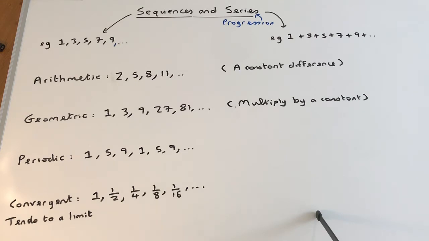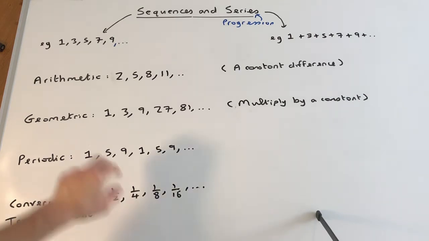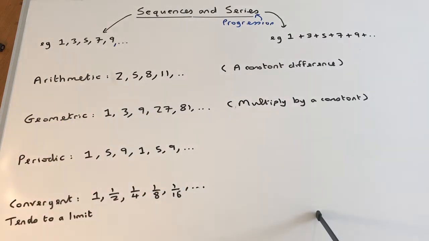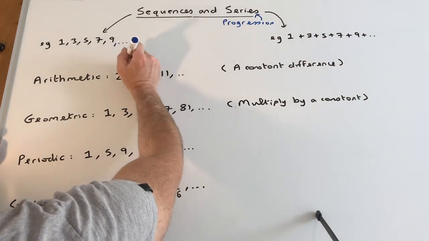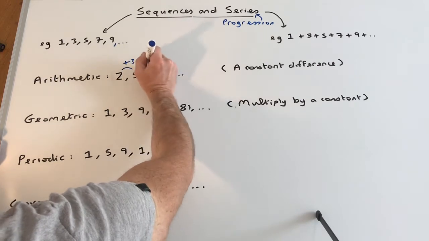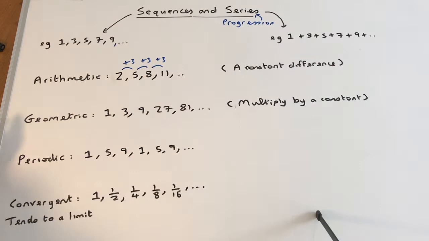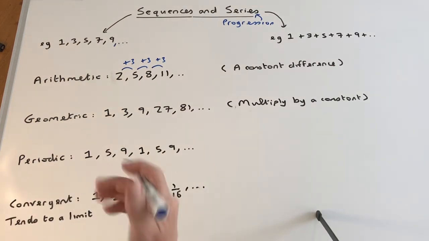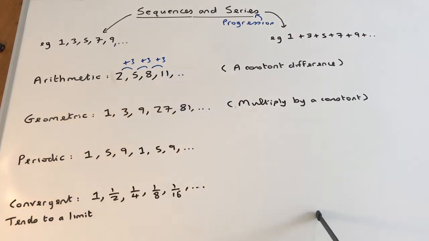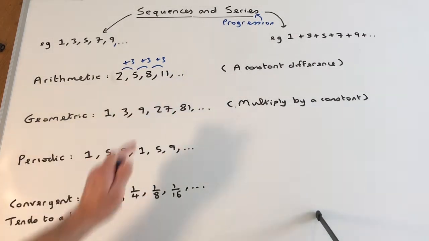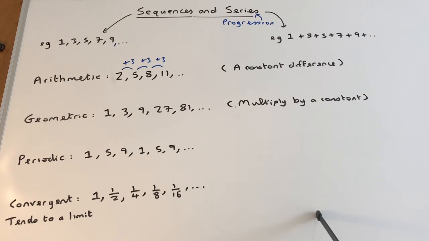So just some adjectives that you might come across, we will come across, to do with sequences and series. So first of all, you've got an arithmetic sequence or an arithmetic series. And this is from GCSE. It just means there's a constant difference as you march up the terms. So you can see that here, for example, as we go from left to right, as we march up through the sequence, we're adding 3 each time. So this would be an arithmetic sequence in this case. If these were all joined with pluses, it would be an arithmetic series or an arithmetic progression.